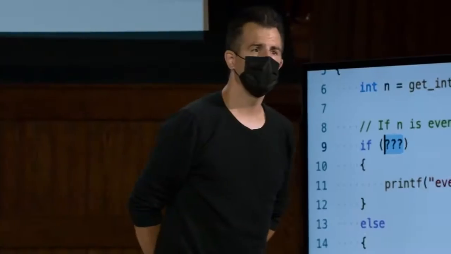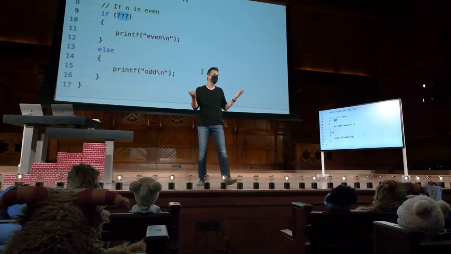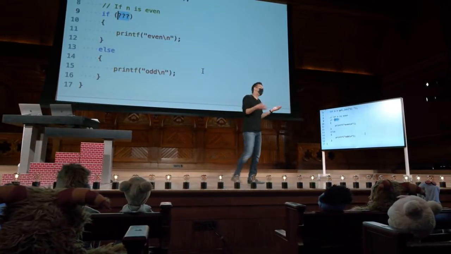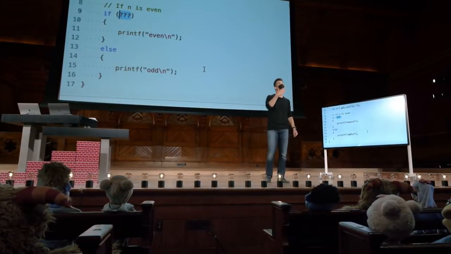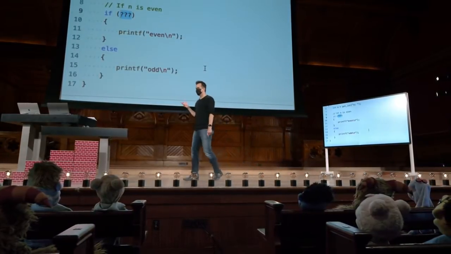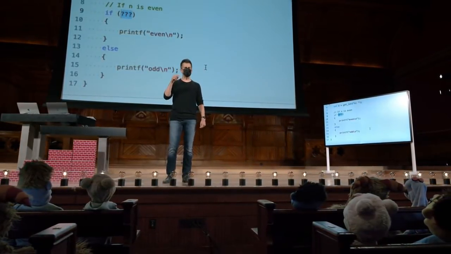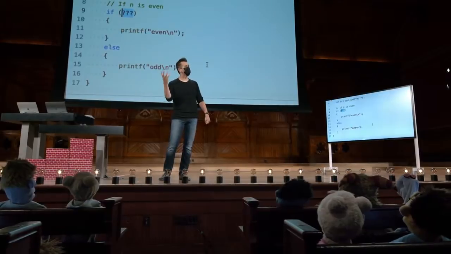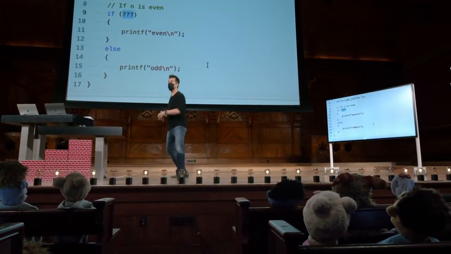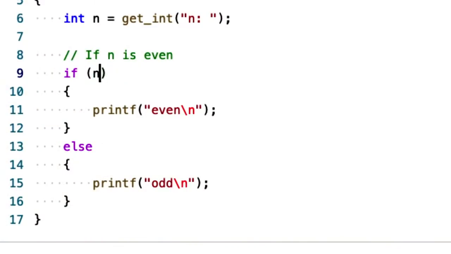What do you think? Nice. There's this little operator I mentioned by name earlier, the remainder operator, that will let you do exactly that. If you divide any number by 2, that mathematical heuristic is going to tell you if it's even or odd based on whether there's a remainder of 0 or 1. And that's nice because the alternative would seem to be doing something stupid like if n equals 0, or if n equals 2, or n equals 4, right? Your code would be infinitely long if you had to ask all possible questions. But if I do n divided by 2 and look at the remainder, it's a little cryptic, but this will indeed do the trick.